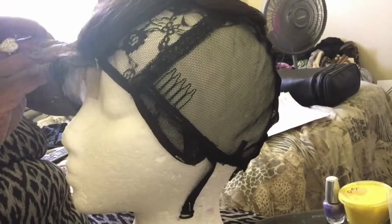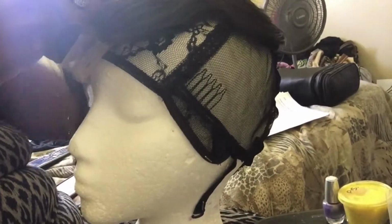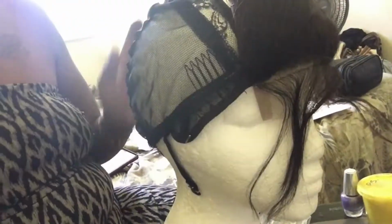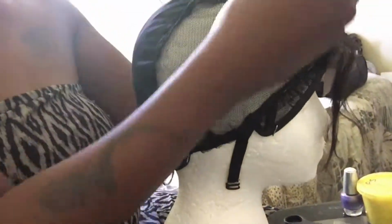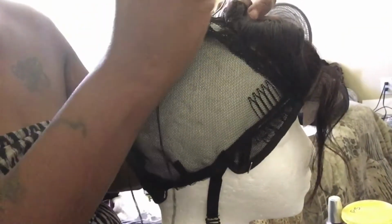I like to put T-pins into my wig. I don't consider that being old-fashioned or new school or somebody not knowing what they're doing. I don't consider it that way. I look at it as you're making your unit as perfect as you possibly can, and that's what I do. So I like to use the T-pins just to make sure everything is laid straight and correct, and so forth.